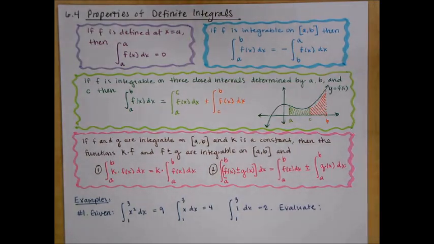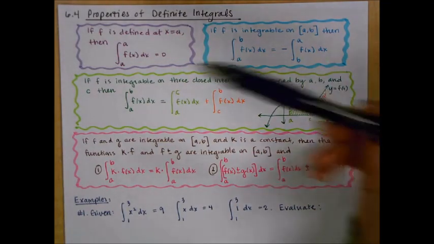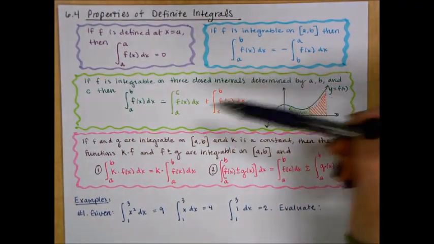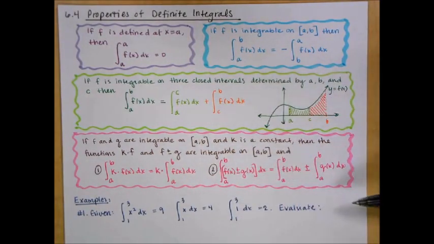These notes are for Calc AB on 6.4, which is on properties of definite integrals. In this objective, we're just going to talk about all the ways we can manipulate integrals, whether we're working with one function or two functions like f and g. So we'll see that later down here.